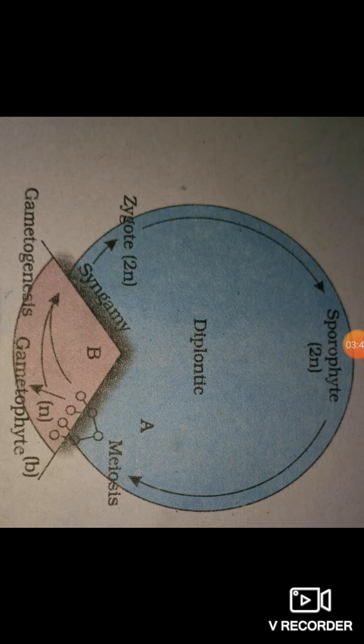The second is the diploid phase, that means the diplobiontic life cycle. In this phase, the dominant phase in the life cycle is represented by the photosynthetic sporophytic plant, the diploid sporophyte. The gametophyte phase is represented by a single to few celled haploid gametophyte. For examples, seed bearing plants, gymnosperms and angiosperms, and some algae like Fucus.